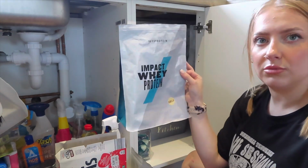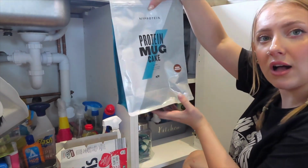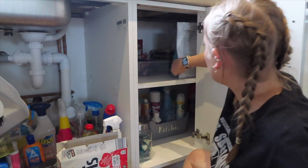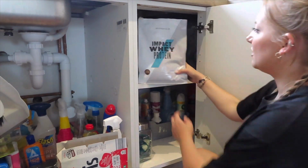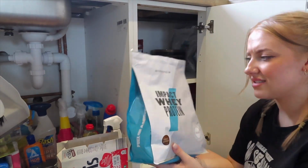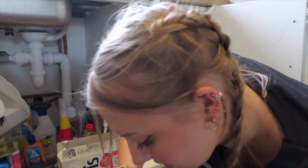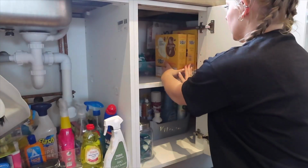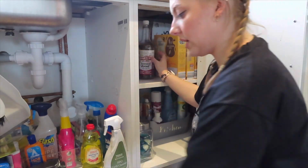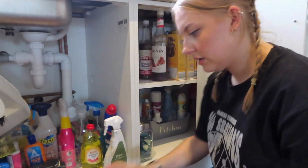That's literally got one scoop left, but I'm going to hold on to it because the vanilla is my favourite. The protein mug cake as well, off topic, but this is also really, really good. But the chocolate brownie protein powder is just not the one. It just doesn't mix very well, and it never has, so that's going. Takes up a lot of space. There's still quite a lot back there, but some of it's also Ryan's. That's better. And then I can put a squash up here. I can put a couple of these syrups because I like to use these when I make coffees, especially iced coffees. They can sit there.